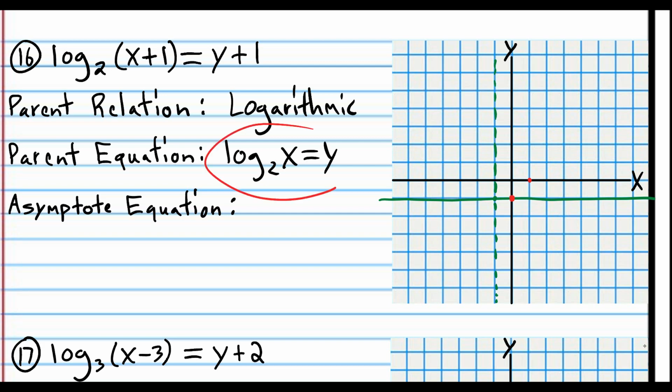Now, remember, we can plug in 4 for x, and then we get 2, because 4 is 2 to the second power, so you can get the same base there. So 4 becomes 2 to the second power. These bases are the same, and then the value is 2. Now, you can plug in another power of 2. You can plug in 8. And the reason I know that is because 8 is the same thing as 2 to the third power. And those numbers are now the same. Again, you want to plug in powers where you can change the base so that we have the same base here.